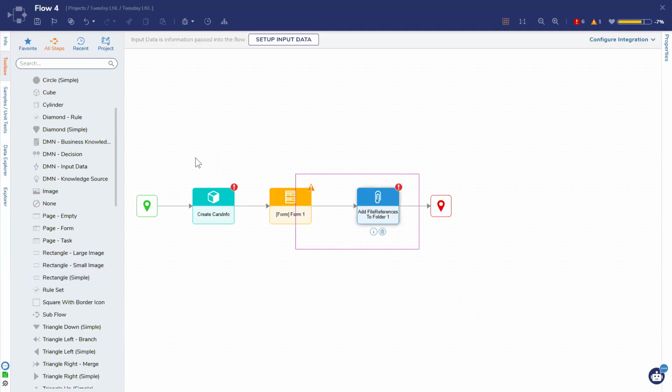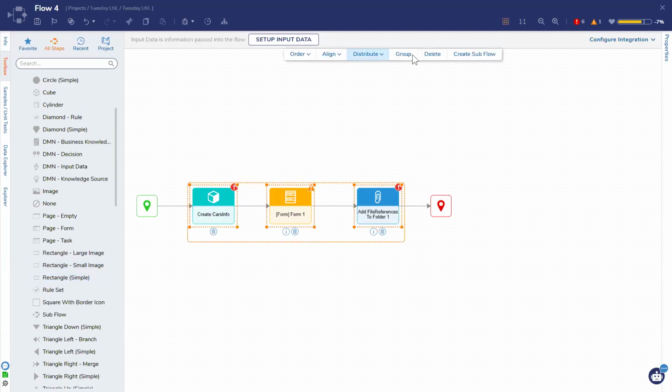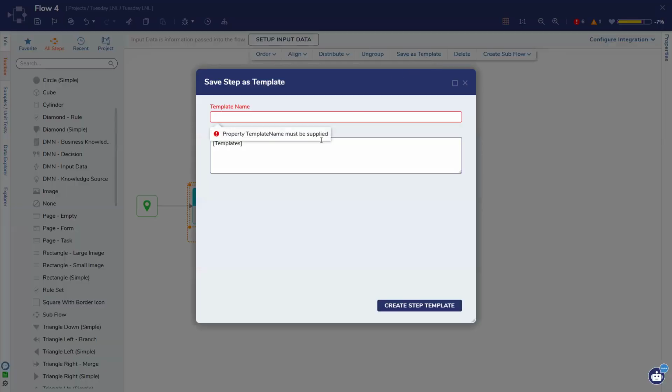Okay, hold on. Let me try something here real quick. If you group these, what options do we get? It would allow you to do it, but that's not the easiest way to work with this.